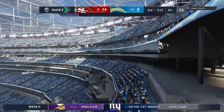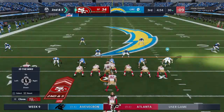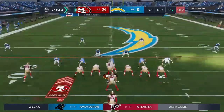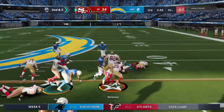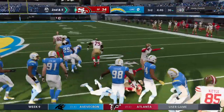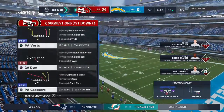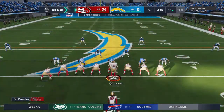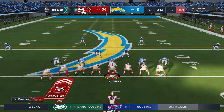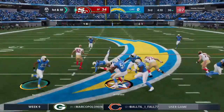Give him five on the carry there, and it'll be second down. Brings up second and five. McFarland once more. 6 yards the pickup, and that's a first down. Well, you certainly have to give a little credit here because they're playing this game now at their pace. This is ball control football, sustained runs, taking their time, and making it work.